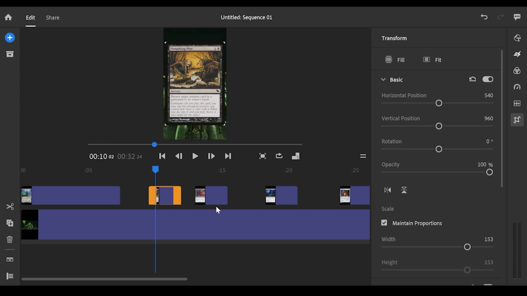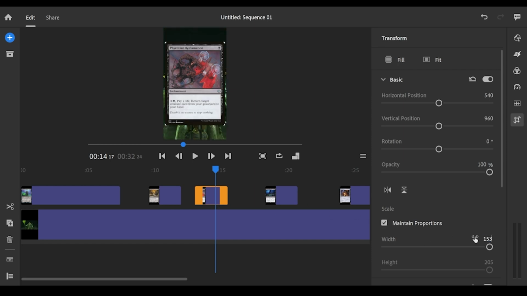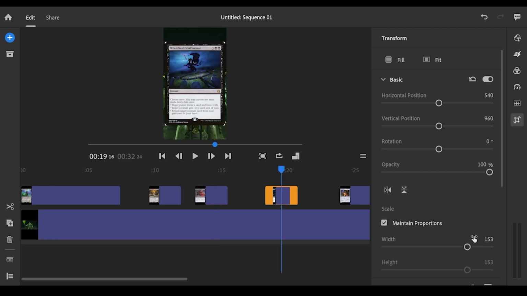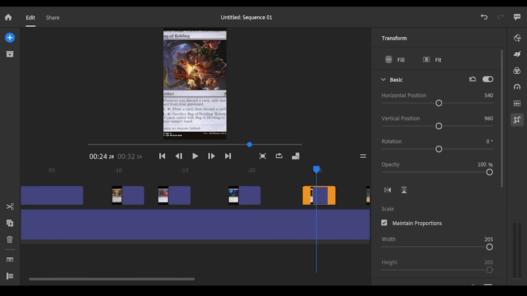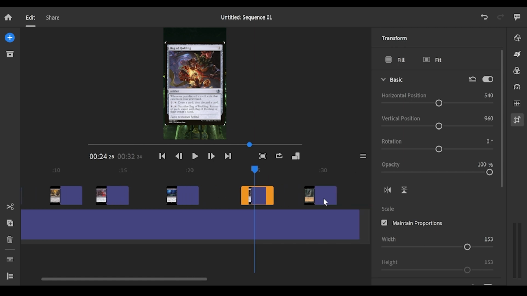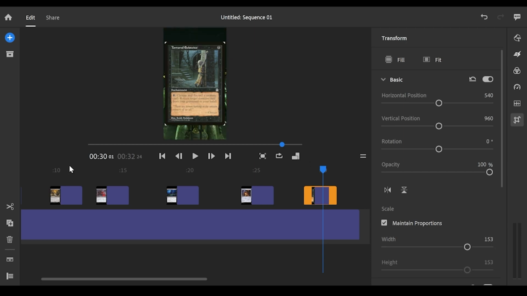So once we get one size down, we can actually change all of them to the same size, and it usually fits in just right. We usually source from Scryfall because usually they have the best quality photos of cards, and like I said, they're usually the same size, so we can save a lot of time by sourcing from the same place. Feel free to source from wherever you like. Scryfall is just my preferred area.